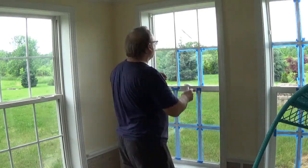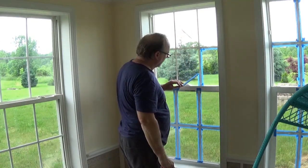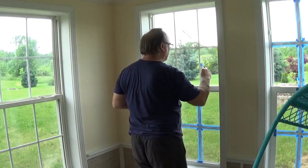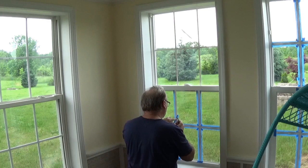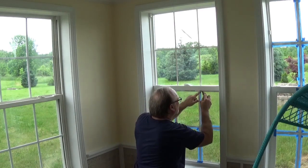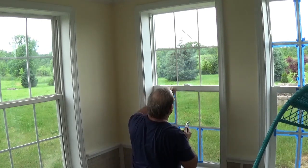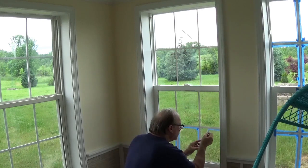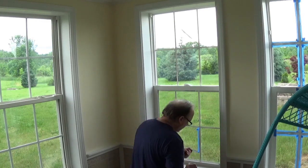Anyway, take your time. Peel the tape away. This is the final process where you need to be very careful. You don't want to mess up your hard work to this point. Now doing these 2 windows took me about an hour and a half to do them all, mostly because I'm trying to figure out what I want to do and how I want to do it. But it was, like I said, 90% preparation and 9% paint and 1% cleanup. I'm using just the razor knife so that I can get under the edge of the tape and keep my fingers away from it, and I run less risk of damaging the existing paint for this Muntins.